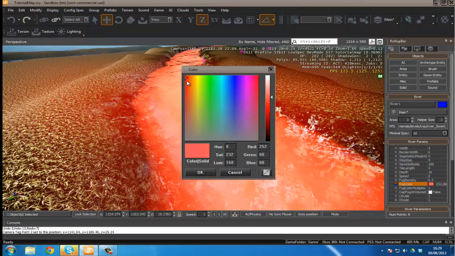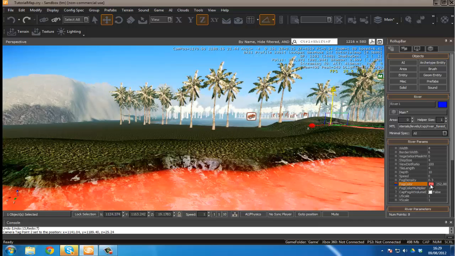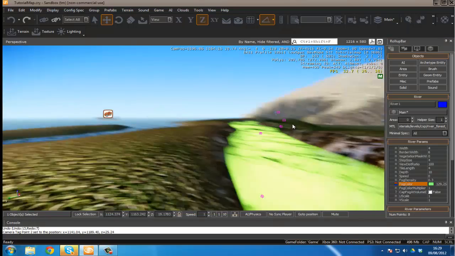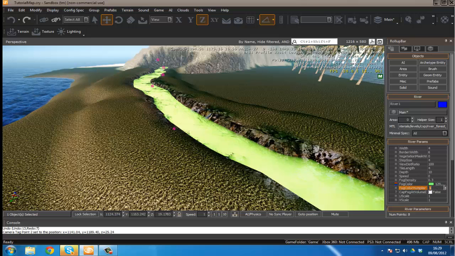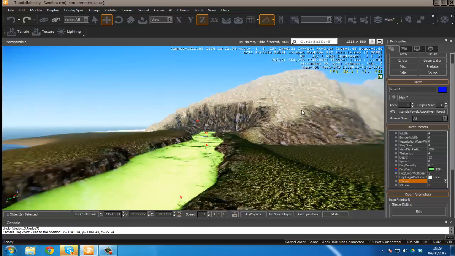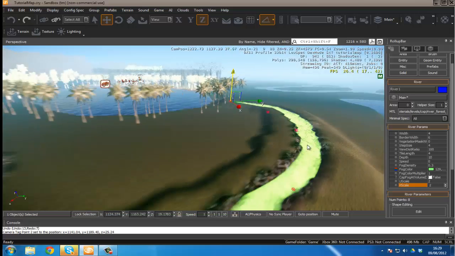Okay, so we can change the fog color, which is really nice. And let's say I want to have it nice and red. I can do so, which is somewhat like blood. Or we can do it nice and green, maybe like slime, which is, I don't know, maybe poisonous. We can just play around with that. Also, we got the fog color multiply. We don't need to worry about that. We've got U scale and V scale. Pretty much, that's just tiling. So bear that in mind. If you turn it up, it will change the size. If you change it bigger, or if you change it down, it will be smaller.